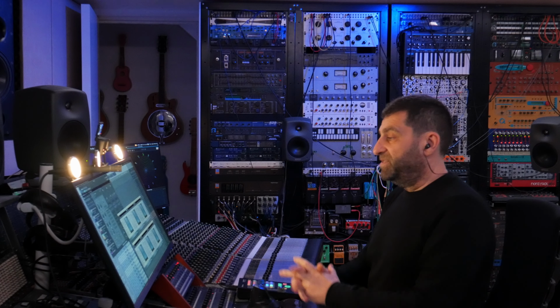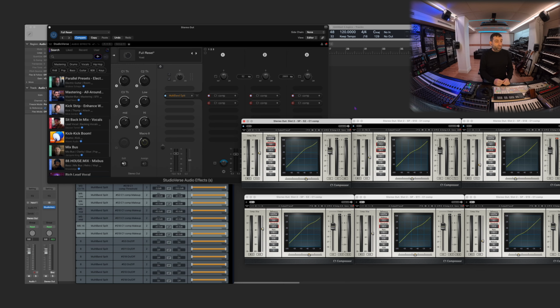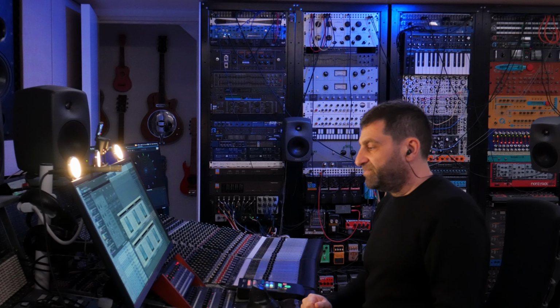So this is this method. I'll have the Studio Rack preset available. This will work on any compressor. Obviously, in order to have both compression methods, we will need whatever compressor we use to be able to have external sidechain input.